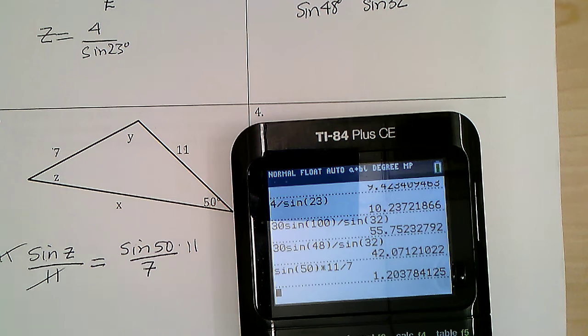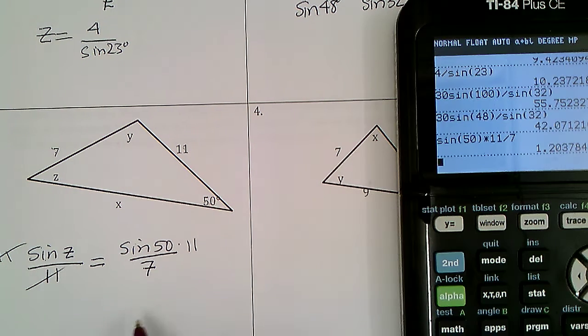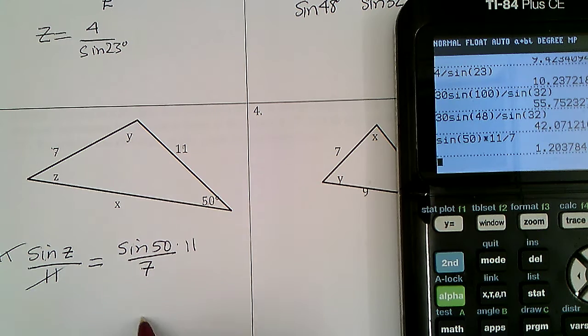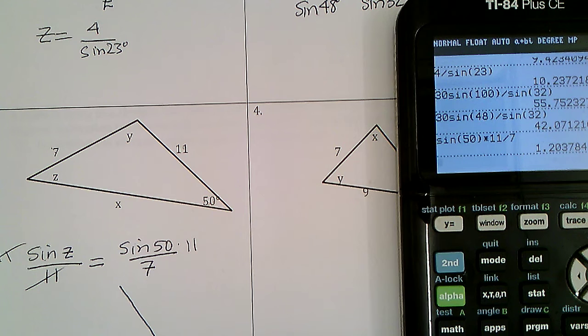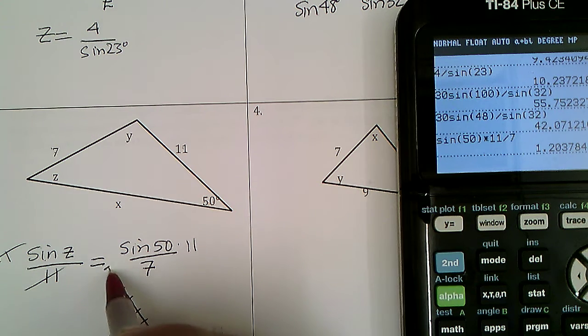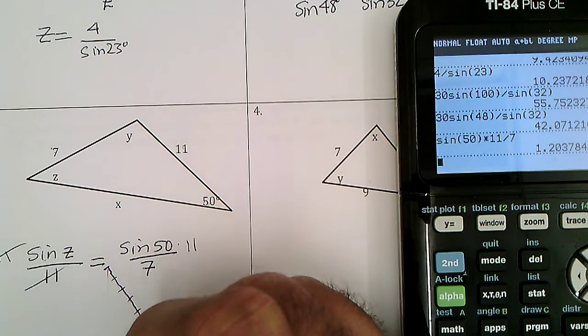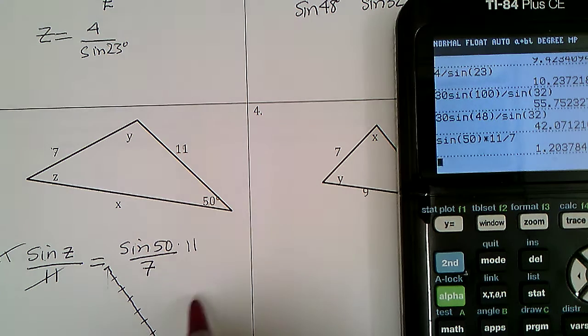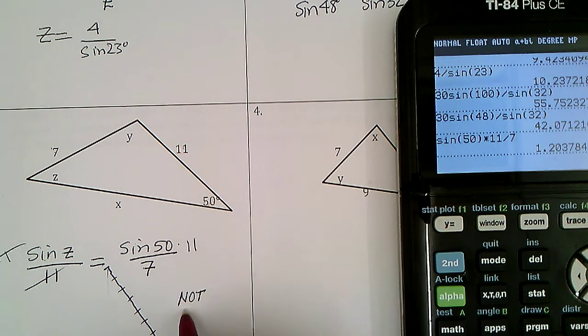Why is that? So let's make a little sketch just to kind of prove to ourselves. So I've got a side here and a side of 11 that's going 50 degrees from it. So 50 is more than a 45. So that would be something like this. And I want to go 11. So if I count off, make this be 1, 2, 3, 4, 5, 6, 7, 8, 9, 10, 11. Guess what? 7 is not going to reach this side. So this triangle is not possible.